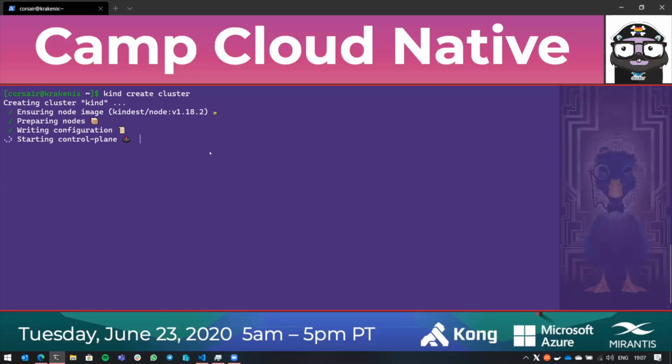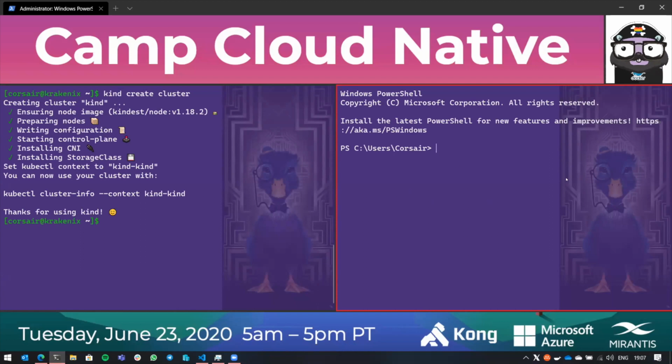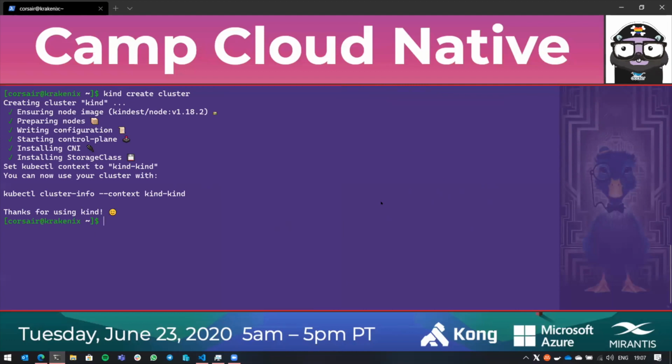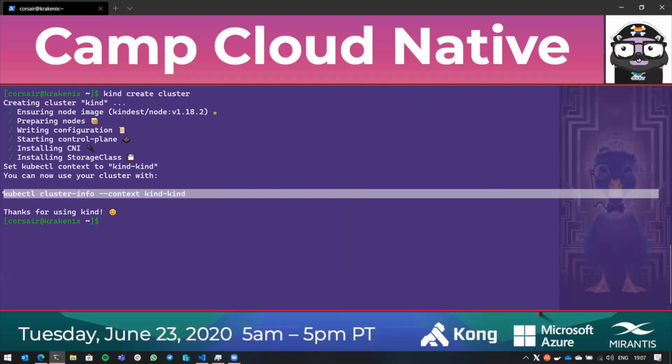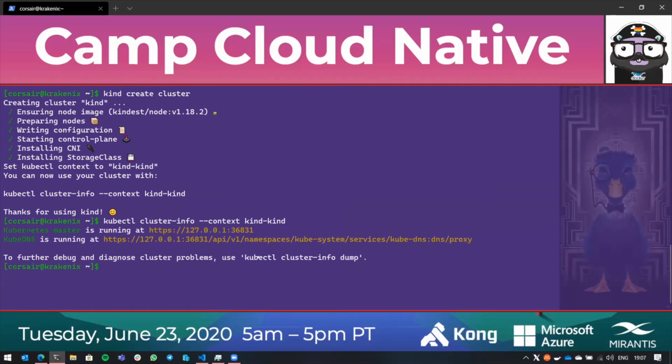Maybe I want more, right? While it's starting the control plane, which should be fast enough, let me show you that I'm using PowerShell behind this, so it's the same environment, if you want. Let me close it. Back here, if I do the kubectl line now, this is cloud agnostic, right? So it's working fine, great.